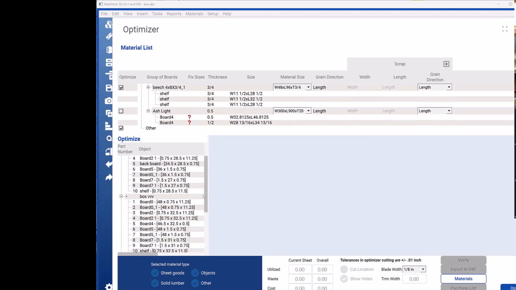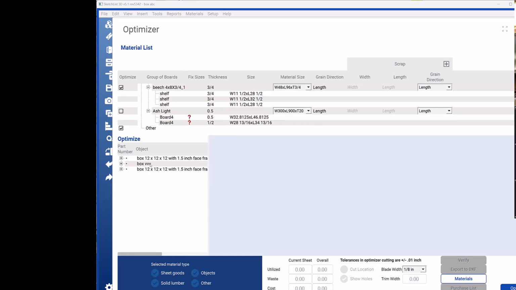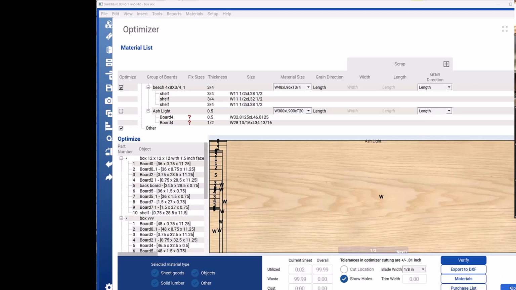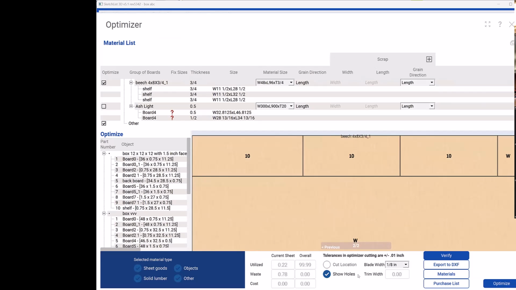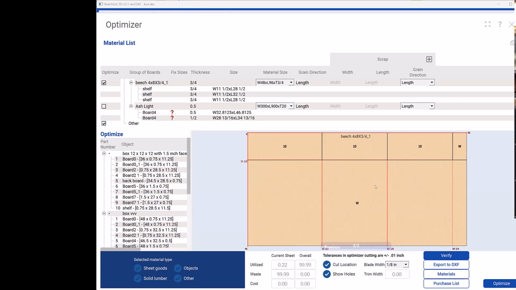Then I can specify which assembly I want to optimize. So I might say that box was, I think, the center one. It was taller. Maybe I don't want to work on it this weekend. All I have to do is click optimize for the material. Now you can, of course, change the kerf on the saw. If you were running a CNC machine, you might want to put in a different size cutter and do that. And show the cut locations so you know where your cuts come out.